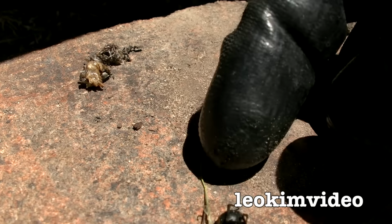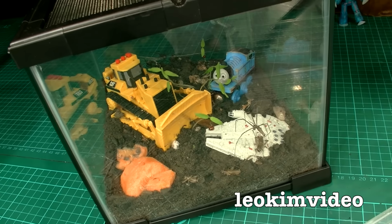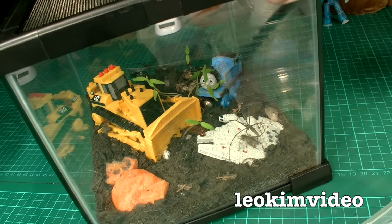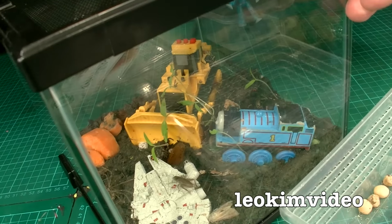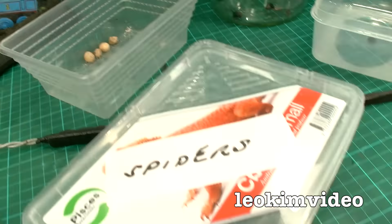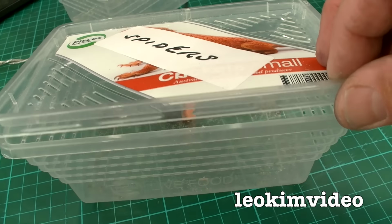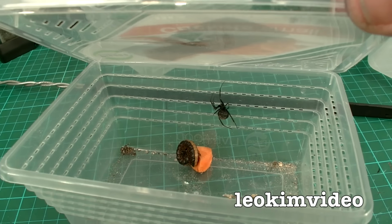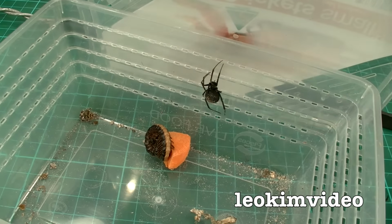Rightio, let's start crunching some numbers of spiders that have recently been found. Going back basically 3 weeks, there was the infestation in the toys, and that created a spider home for me. Not everything gets killed. Some things are being kept alive, and they're quite curious things to look at, but they are deadly things to look at. This is a spider that was found yesterday. Maybe there'd been a video preceding this one which explains this one here. It's a female. It was also found with the other critter there.